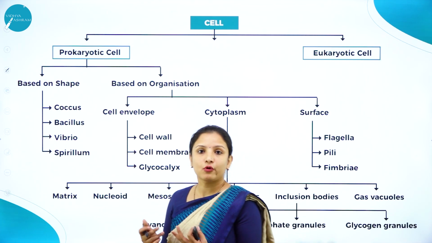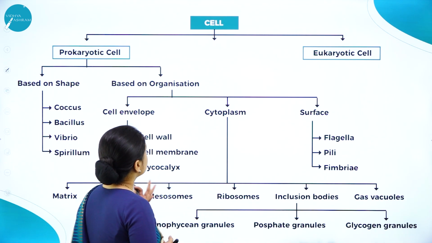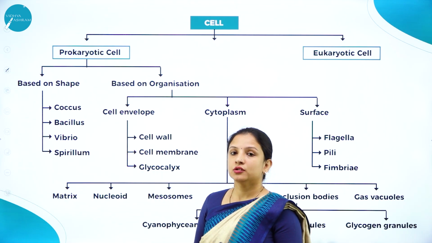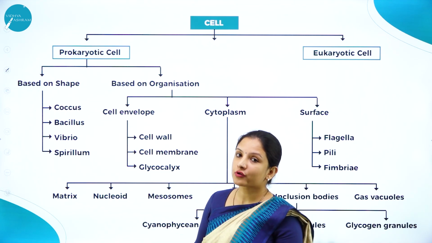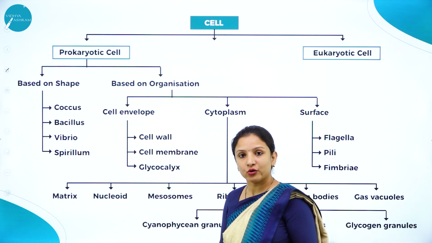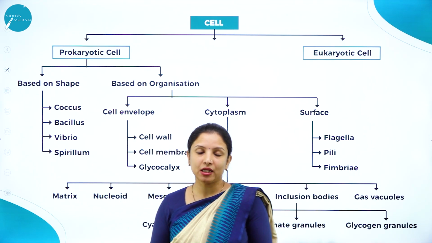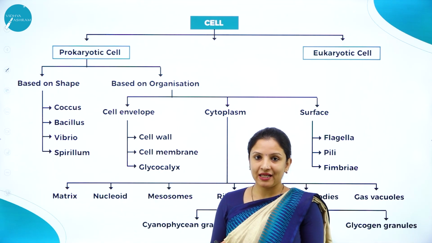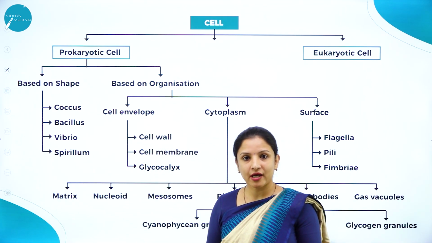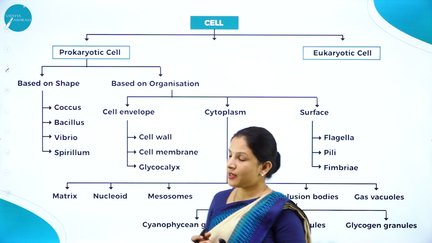Let's take a look at what all contents are there in this chapter to brush up. We learn entirely about the cell. So what are the components present in the cell? The cell is of two types, prokaryotic cell and eukaryotic cell, wherein the major difference between them is the nucleus. The prokaryotic cell will not have a true nucleus, meaning the nucleus is not covered by any nuclear membrane, whereas a eukaryotic cell has a true nucleus, wherein the nucleus is covered by a nuclear membrane.